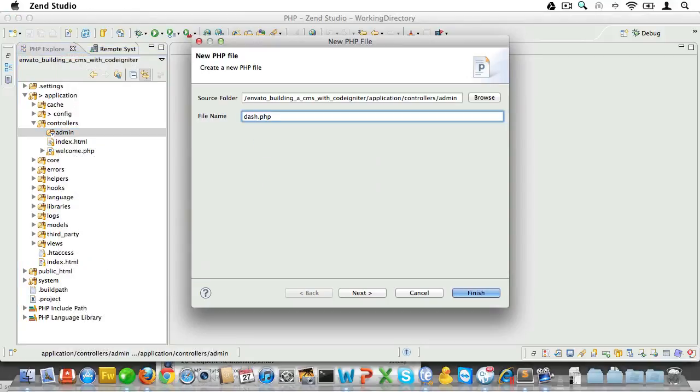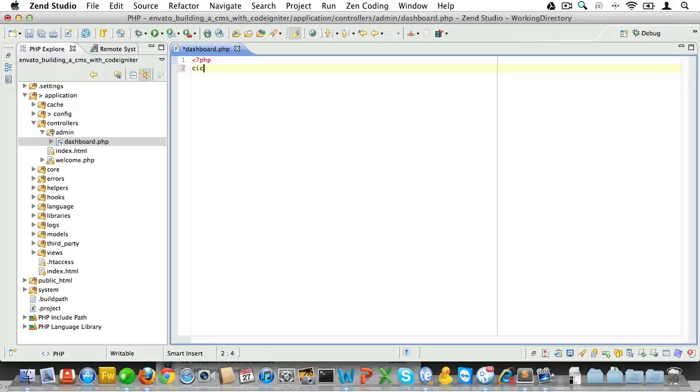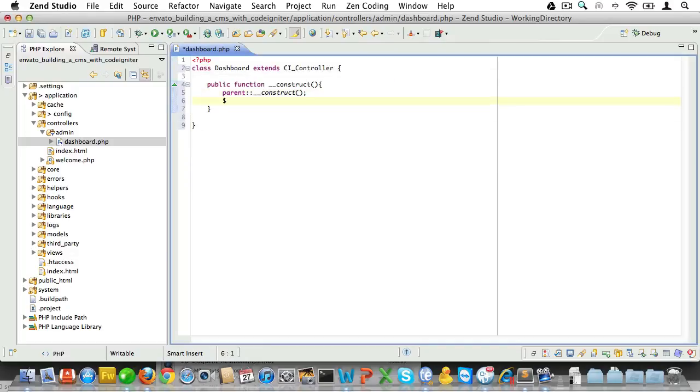And then we could do a dashboard file here, and we could create a controller there. And then in the constructor, we could load a model, and we could use that model to check if the user is logged in.